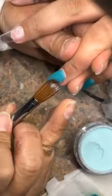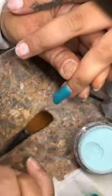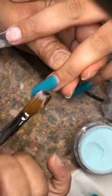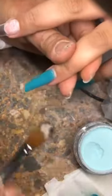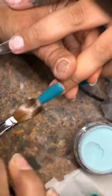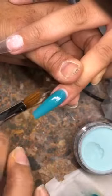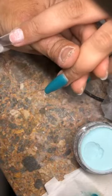So when you lay the acrylic, it's all about timing, right? When to touch it, when to pat it, when to stroke it, you have to know. So you have to find a powder that will allow you to work with it within a certain set time before it dries and you can't do anything else with it. So it's all about timing, right? And you get that through good powder and good liquid. I'm using EMA Mango Liquid from Louie Le Pham. I think you can get that everywhere. Every nail supply has it. And it smells good, right? Yes. Yes.